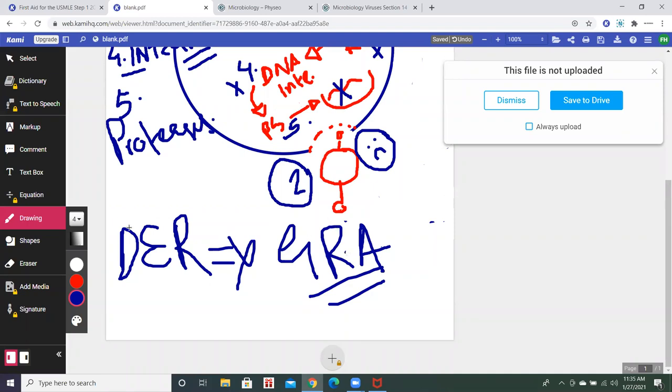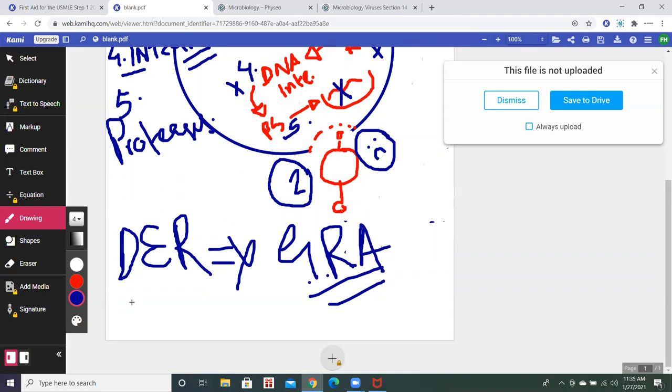So you do not have to focus on dolutegravir, elvitegravir, or raltegravir. All you have to focus on is the presence or absence of GRA. If GRA is present in any of the drugs, then you can safely assume that these drugs are integrase inhibitors. Have I made myself clear? Yes or no? So do you have to learn about DER or can you just focus on GRA? Okay, you can focus on GRA.